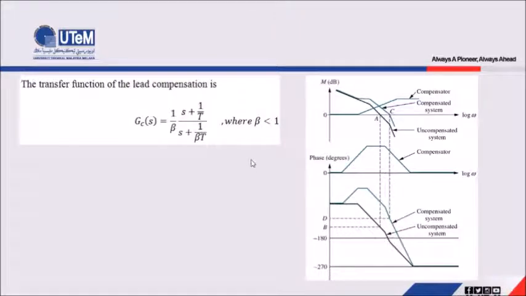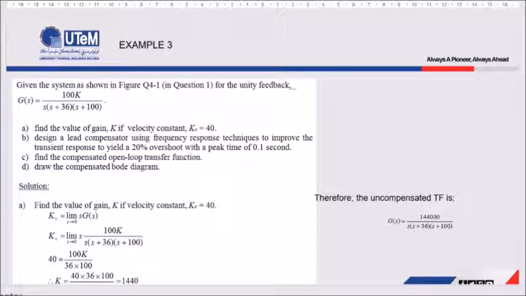And this is what we will do when we design this lead compensator. So after this curve changes to the other curve, after this one changes from here to here and also from here to here, automatically the phase margin and gain margin will change, and also the performance of the transient part will change. Now let us look at this example.